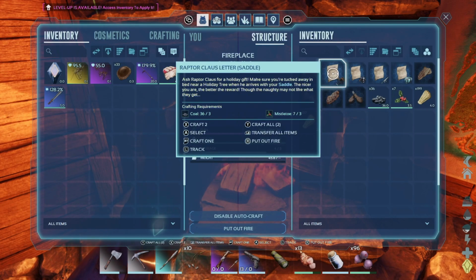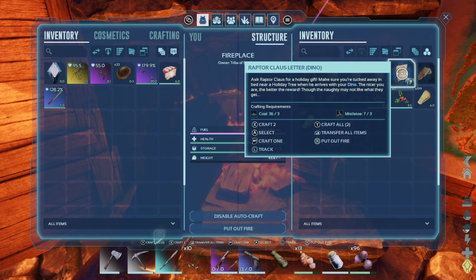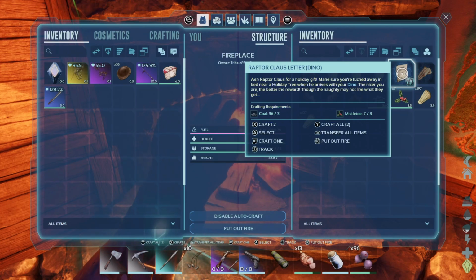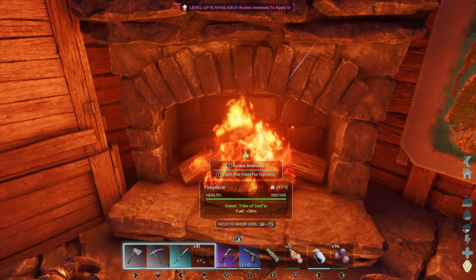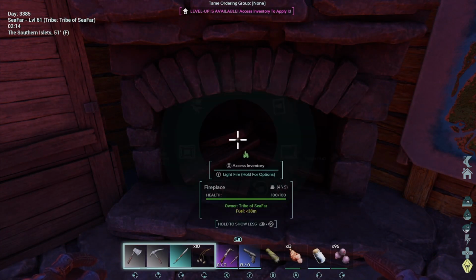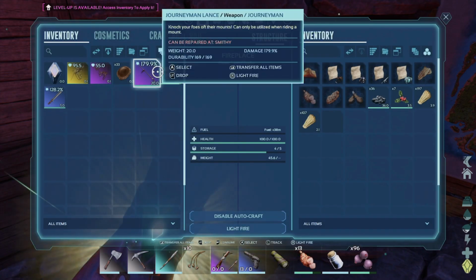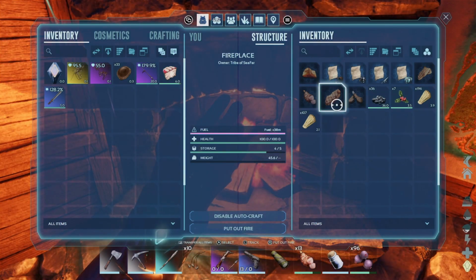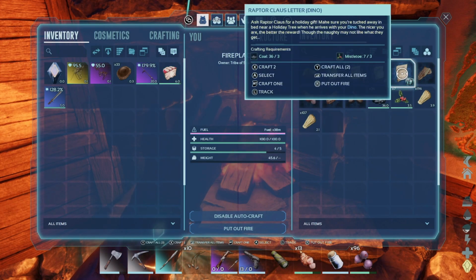Okay, here we go. I'm gonna go ahead and ask for a dino right away. It says craft 2. No, we're just gonna do 1. Must send the letter between 2:15 and 11:45 p.m. Okay, so, oh, this is cool. What time is it? It's 2:14. All right, that's why. So basically, we're going to be asking him for something for the night after, okay? So let's go ahead and do this.